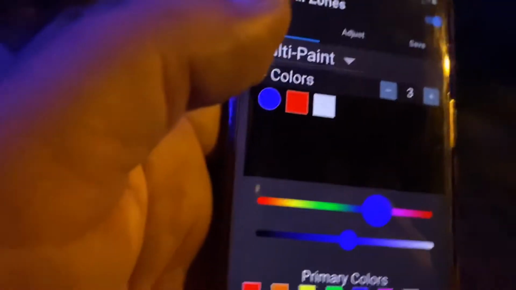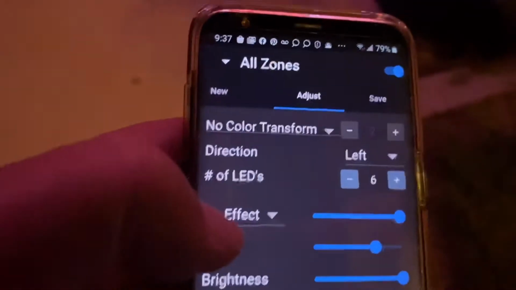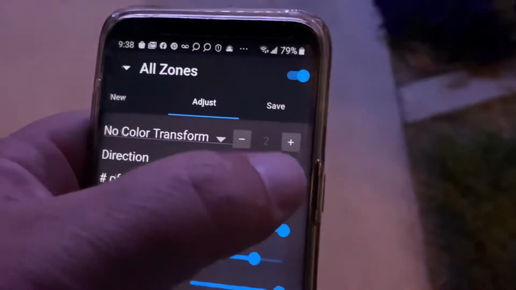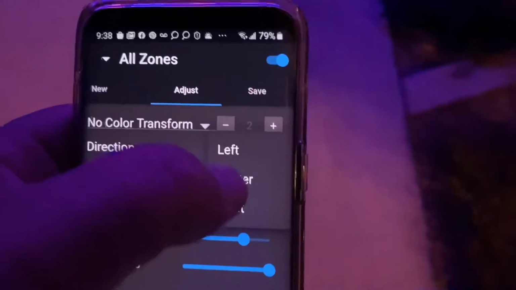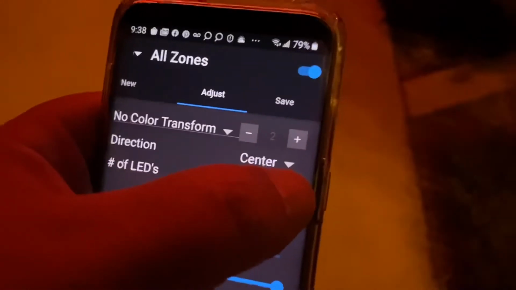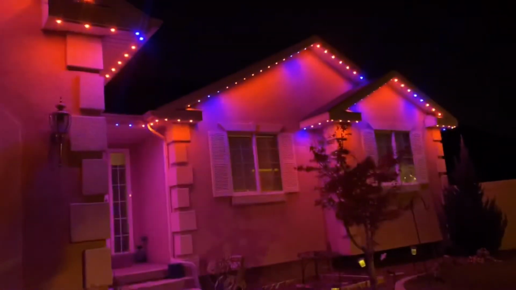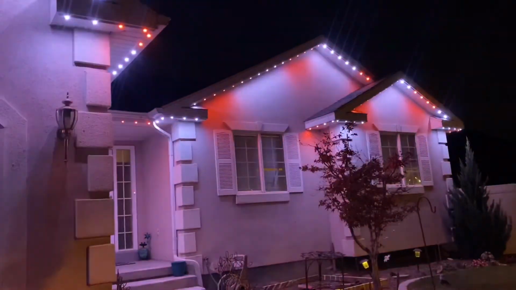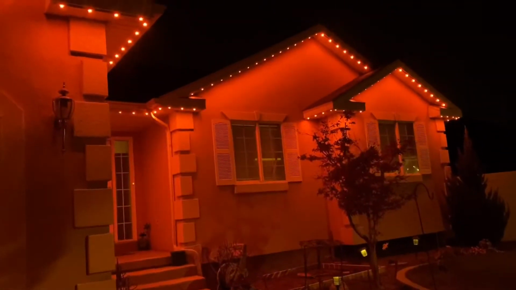And then what I can do here is I can come into my adjustments. I can pick the direction it's coming from, left, center, right. I'm just gonna pick actually center. I can pick the number of LEDs in it. So I'm gonna increase it to 10. In this case, you can see that it's actually spread a lot wider on the house. It's spanning 10. I could even make it so it spans more. We'll do 15. And you can see those spans are even greater there on the house.